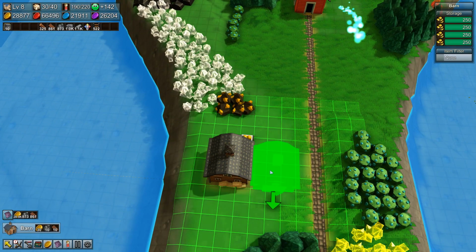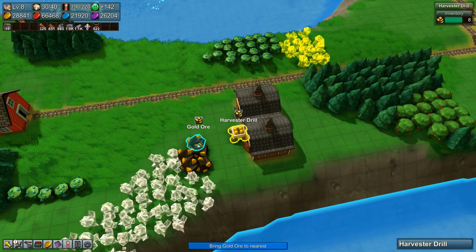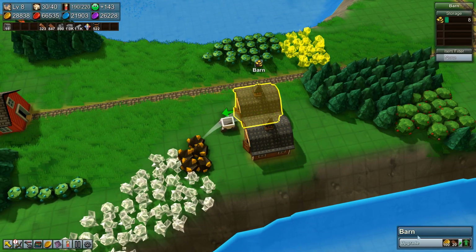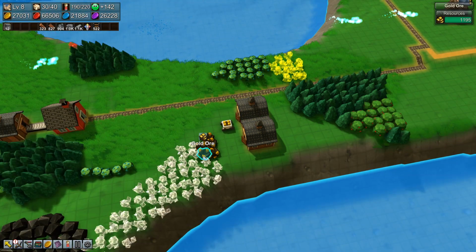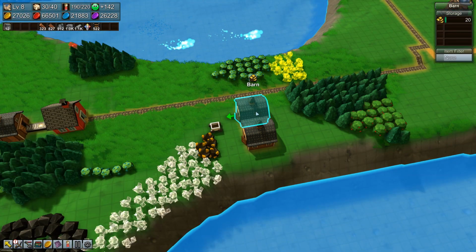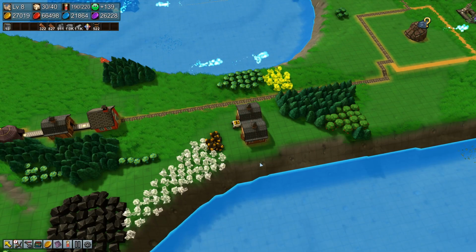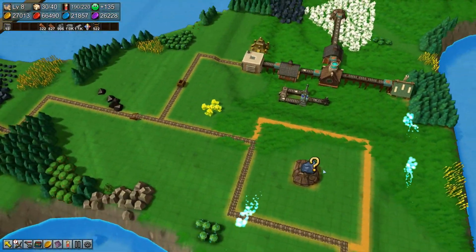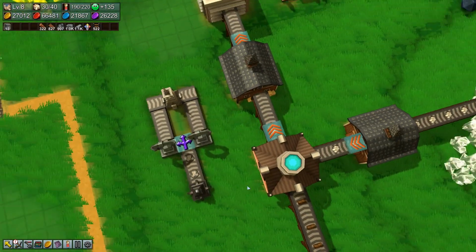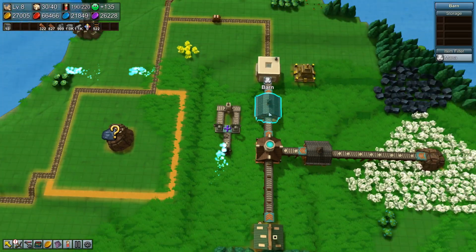Right, that barn is completely full, and we'll grab more gold. I don't really know what gold is used for, but I'm going to grab as much of it as I can. I might just grab that whole bunch and put it in barns, and just have gold storage here in barns. It would just be useful. Okay, so that's going to double our mana throughput, which is exactly what we want.